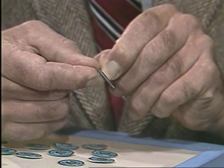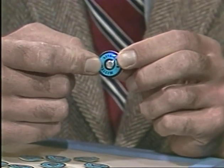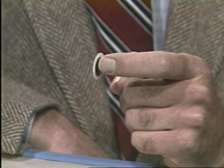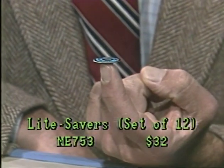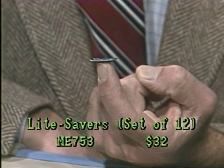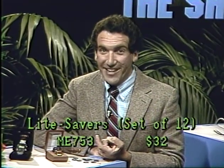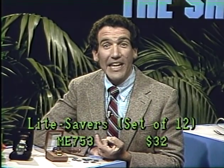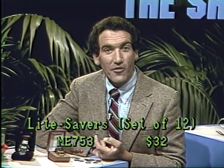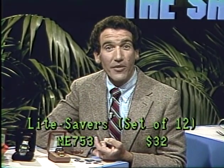Inside this little tiny metal disc is a solid-state device which converts alternating current to direct current. You take one of these and stick it on the bottom of a light bulb. When you plug the light into the socket with this at the bottom, the alternating current is changed to direct current. The result is a slightly softer, less harsh light. Most importantly, you will not have to change your light bulbs for the next eight years if you're using a Light Saver underneath each light bulb. Thomas Edison's residence in Florida has been using direct current since 1925, and a light bulb has never been changed.